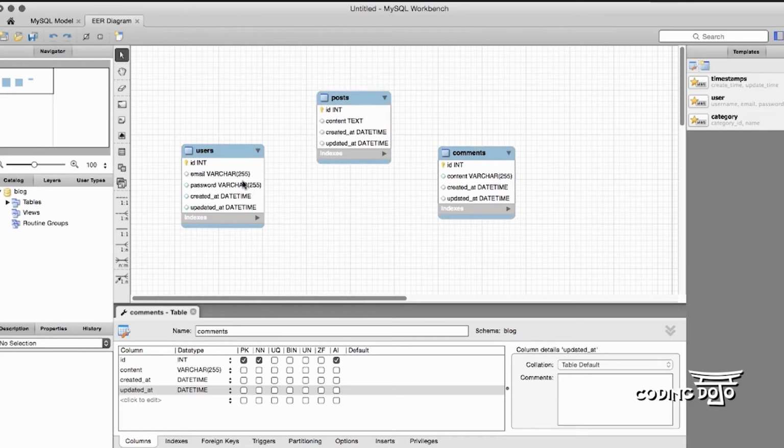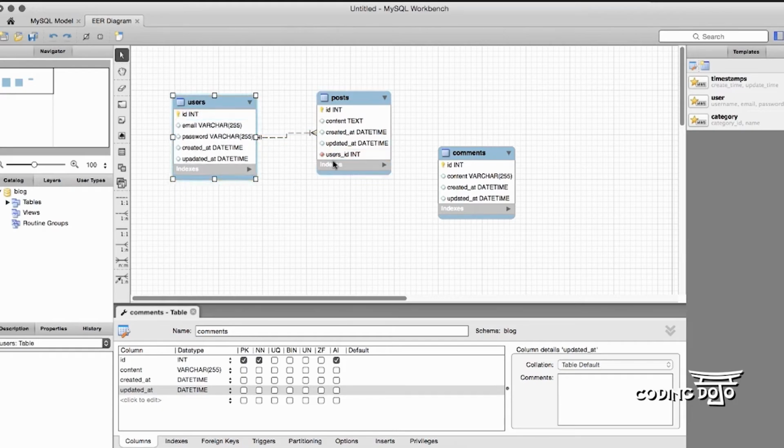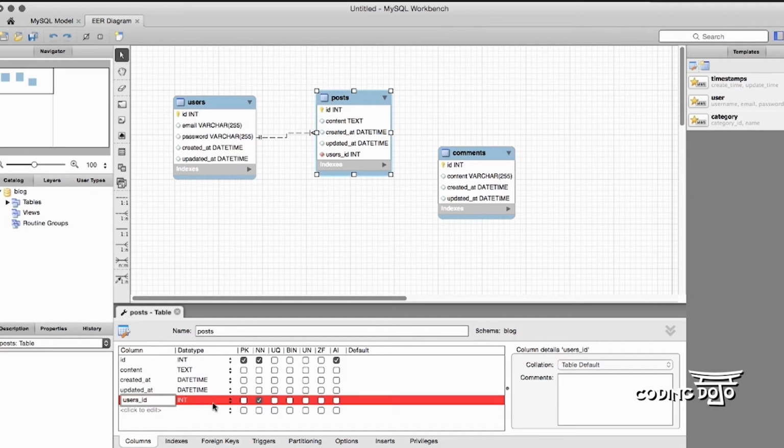Okay, now that we have the collections all laid out, let's see how we can make relationships. So, does one user have many posts? Yes. Does one post have many users? No. So we'll set up the relationship. The one that has many part, you click on that first, and then you click users. Now this is a one-to-many relationship. Now make sure you remember to rename this to user ID. This is one of the conventions we should follow, and it makes a lot more sense. This refers to one user in the users table.